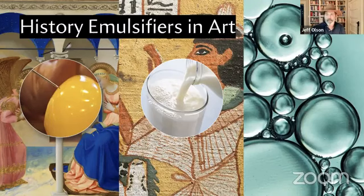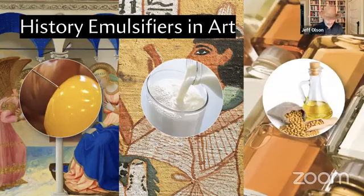A more contemporary example is soy. Soy, pictured here, is a drying oil. Soy is what they use when they make alkyd resins. They synthesize the soy oil with alcohol and acid to create that alkyd resin. Soy is a drying oil. It's very slow drying. It doesn't make a very strong paint film on its own. But when mixed with other colors, it has non-yellowing features.